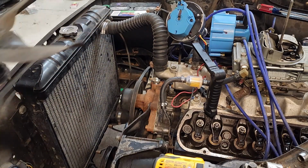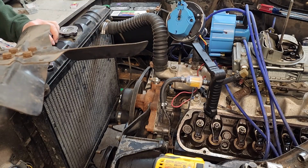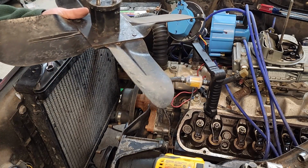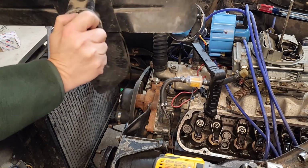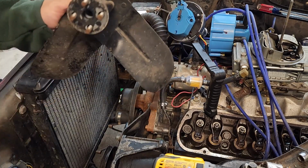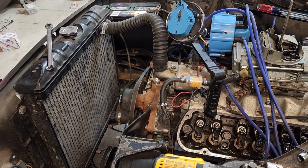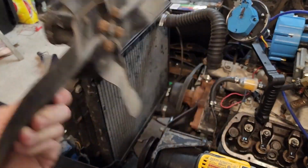There it is, one fan off. Now one thing to do: these aren't exactly specialty bolts, but they're the exact bolts you need for this. So I'm going to wrap a tie wrap around these so they stay together and I don't lose them. Put it off to the side. You always keep your old parts. So there we are, keep them all safe and sound.